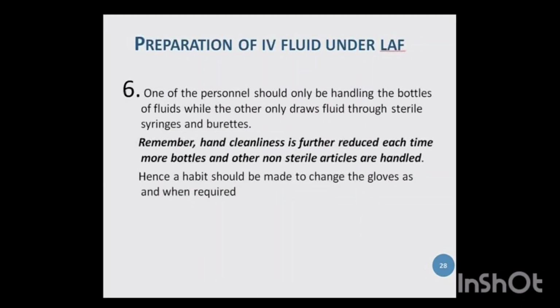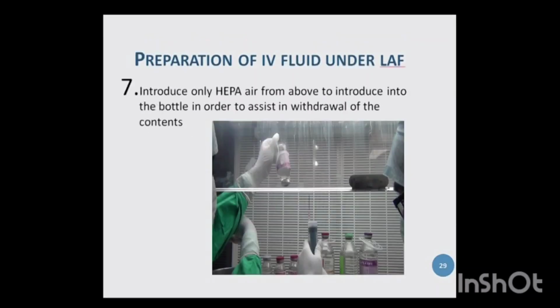Now, one of the personnel should only be handling the bottle of the fluids, while the other only draws fluid through the sterile syringes and the burettes. Remember, hand cleanliness is further reduced each and every time more and more bottles and other non-sterile articles are handled. So, one of the operators will act as a clean operator while the other acts as a sterile operator. Hence, a habit should be made to change the gloves as and when required.